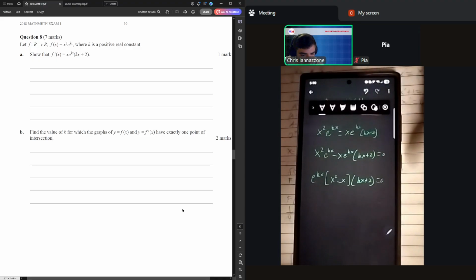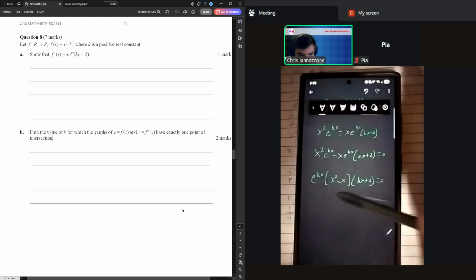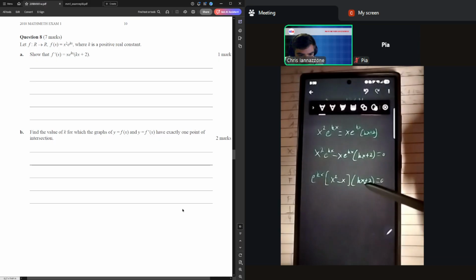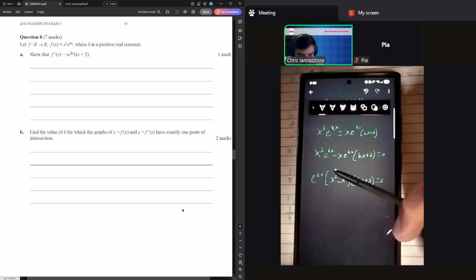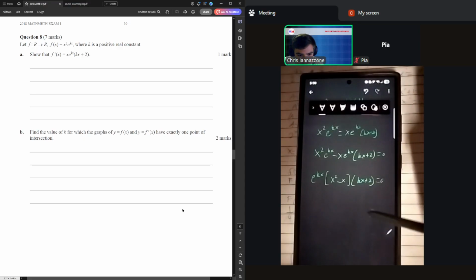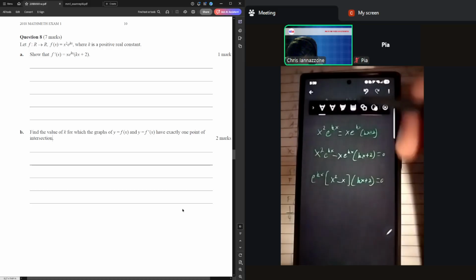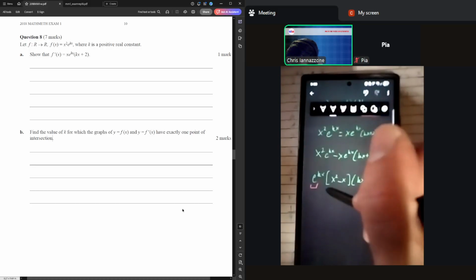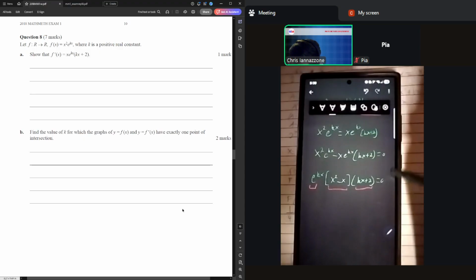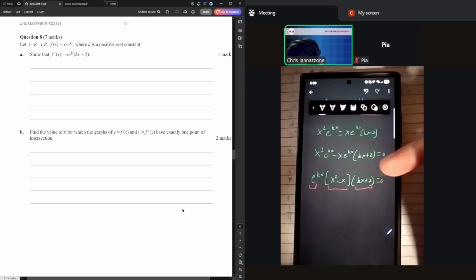There's further factorizing that can be done, but I guess we don't really need to go that much further because we've got a null factor law still. This times this equals 0. We've created our null factor law. Yes, you could take out another x out here, which you might end up doing anyway, but the point is when you're doing a factorizing approach, you want to get a null factor law, and we've achieved that. So we'll go term by term and figure out which of these is going to give us a solution of 0.